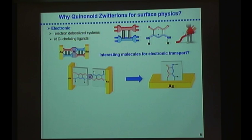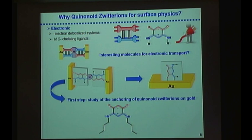When we began this work, no result on the anchoring of quinonoid zwitterions on metal surface was described in the literature. So our first step was to study the anchoring of quinonoid zwitterions on gold. And for this study, we selected the butyl zwitterions. Why? Because it's a simple molecule without functional group that can compete in the coordination of the molecule to the surface, and because it's soluble in organic solvent.